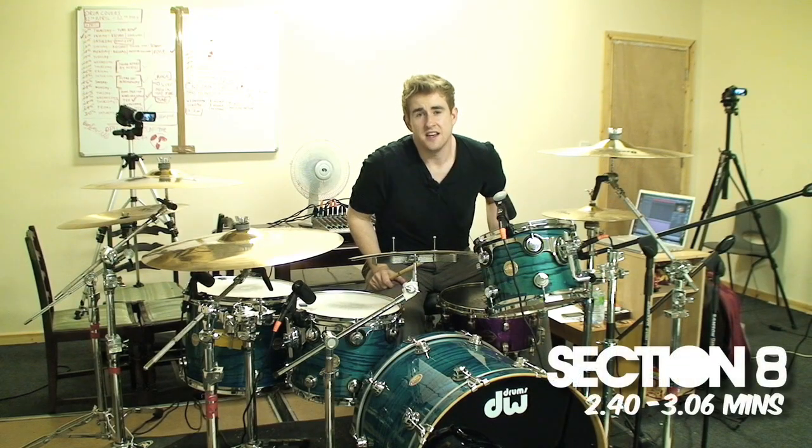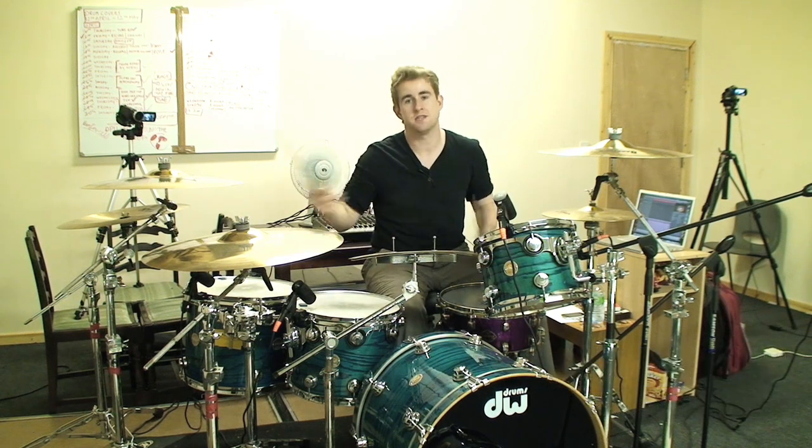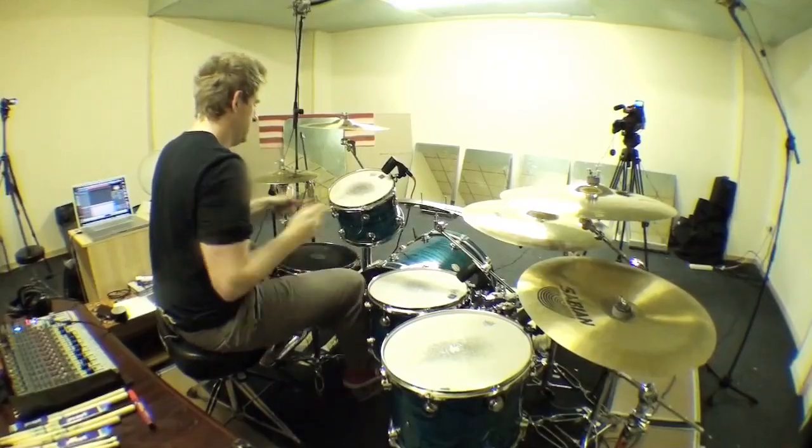Section eight is the second chorus. Rather than doing it on the ride cymbal, you're now using the crash to make it have more of a brighter sound.